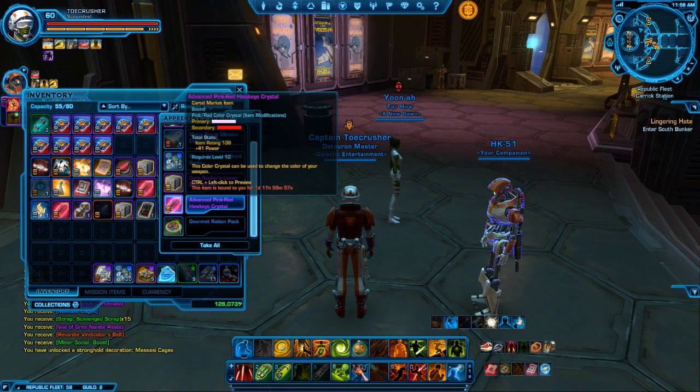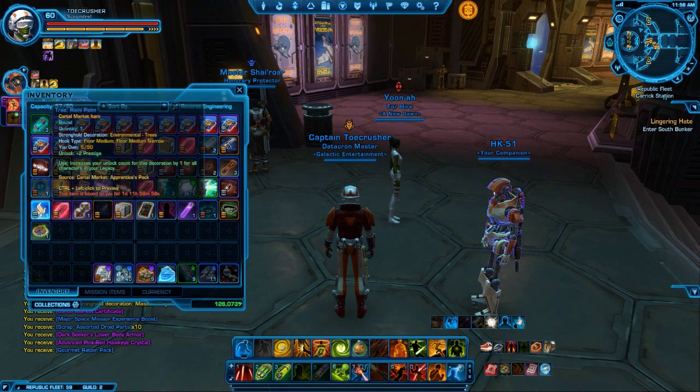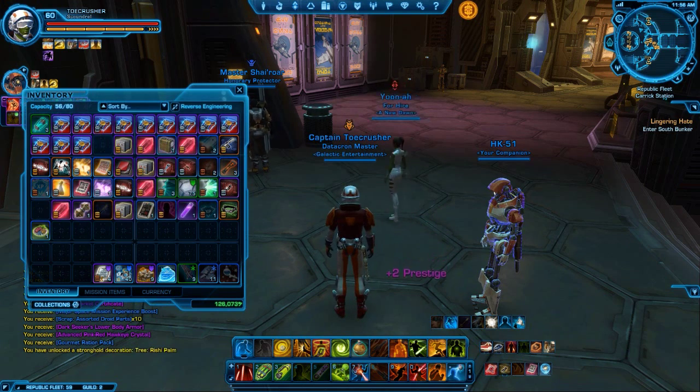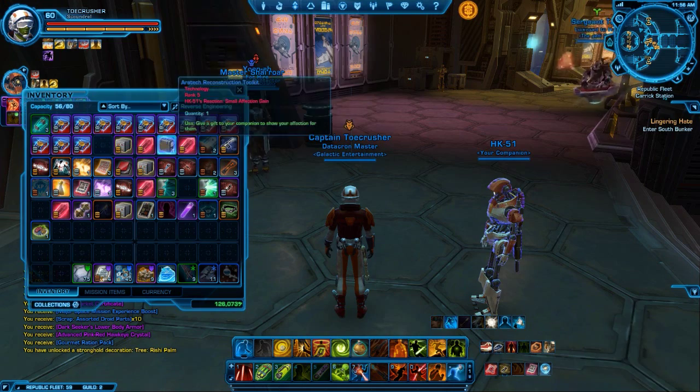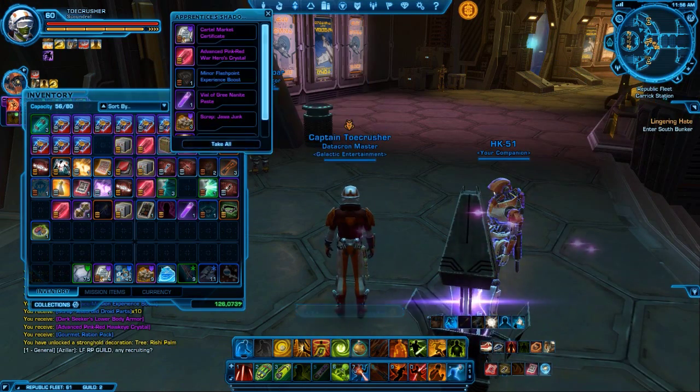Oh, another Hawkeye crystal. Nice. Do me, actually. Did I get some? Yeah, there's some stronghold stuff there as well. I'll just quickly click that to get out of the way. I actually should work on my strongholds a bit more. Oh, I'll check this first then.